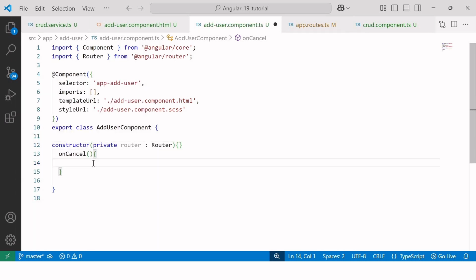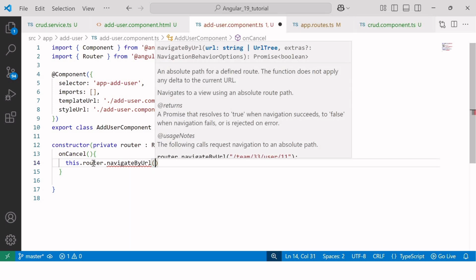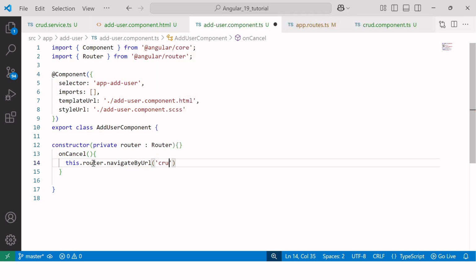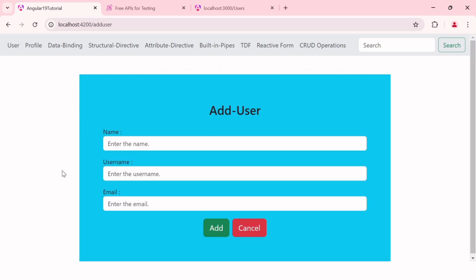Now inside this onCancel method, I'll call the router's navigateByUrl method. Inside this, I'll provide the path crud. Okay. Now on click of this cancel button, we are redirecting to the CRUD component.